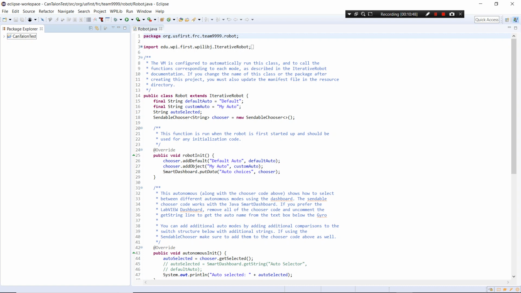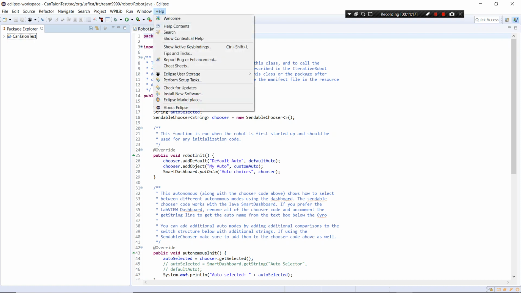When you first install Eclipse, the stuff that you need for robot programming isn't all there. There are a couple of things other than what I've shown you already that you have to do. Eclipse, like I said, is extensible, and it uses something called a plugin system. I don't know how many of you are familiar with Minecraft. I'm assuming all of you. It's very similar to Minecraft modding.